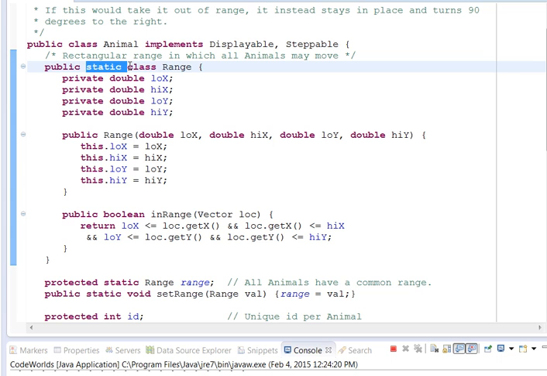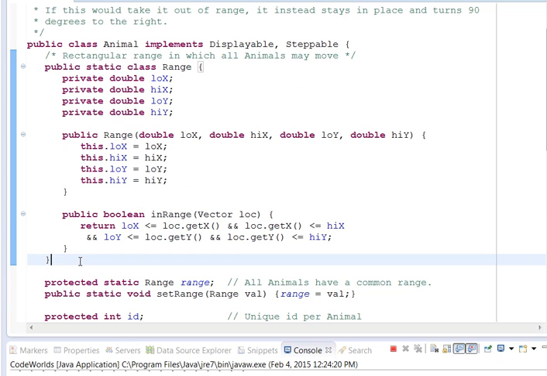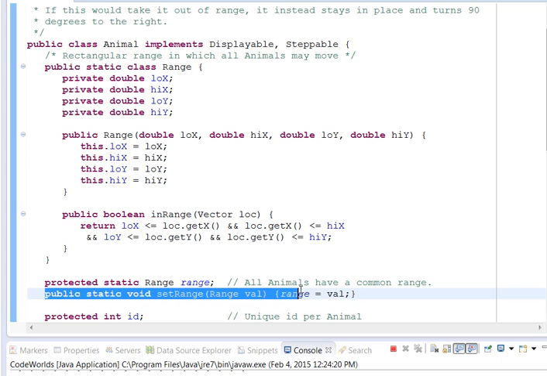And if you are new to inner classes or nested classes, be sure you understand that putting range inside of animal doesn't mean that animal necessarily has a data member of type range. All you get for the inner class declaration is the type. If you want a range object as an animal member, you have to declare a range reference and allocate a range object per usual. For instance, animal has a static range member right here, and that is settable via the static method setRange.